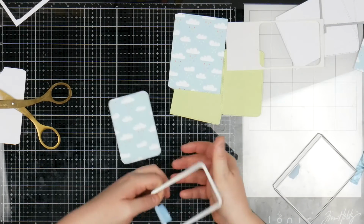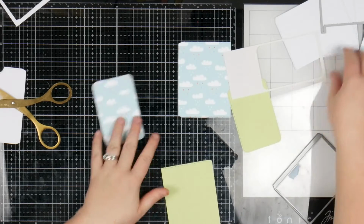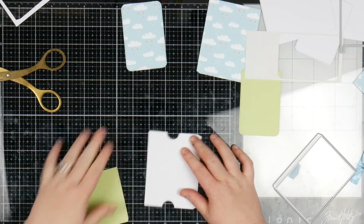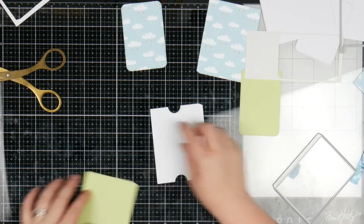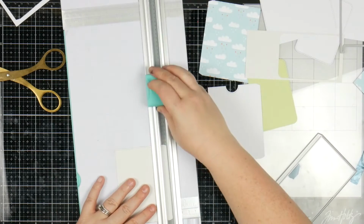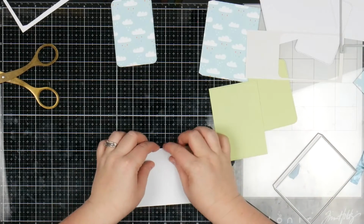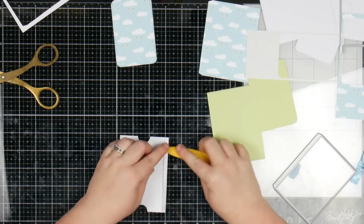Alright, so all the panels are cut. Sometimes it needs to be pre-done to make sense. Alright, so I'm just going to work with this bit because that guides me to where everything needs to sit. So for this one, I'm going to cut off along that score line because I don't need it. There we go. I'm actually just going to fold this over too so I've got the right amount of space that I'm working with.